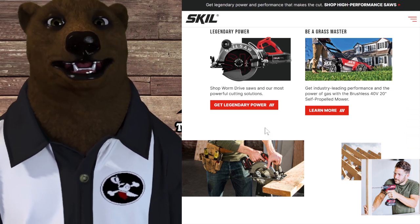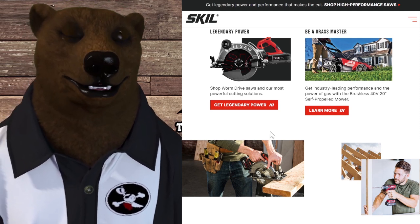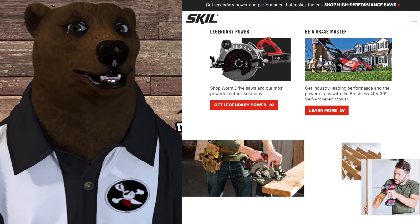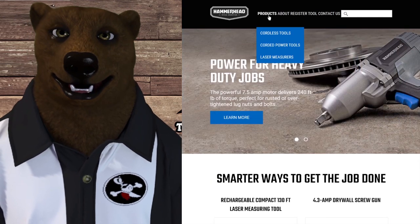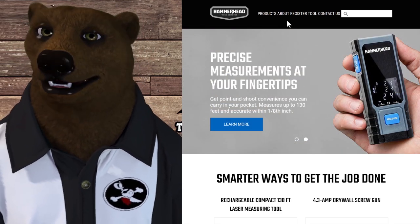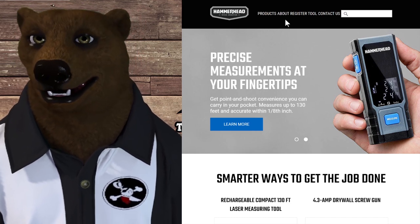I mean, that right there, come on. You can't argue with the fact that this is a company that knows how to make professional-grade tools and to do it well. Now, they also own Hammerhead, which is an introductory level tool. This is something I really didn't even know about until I started seeing them show up over on Amazon and getting promoted a lot.